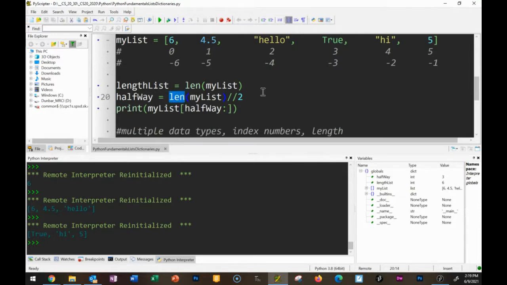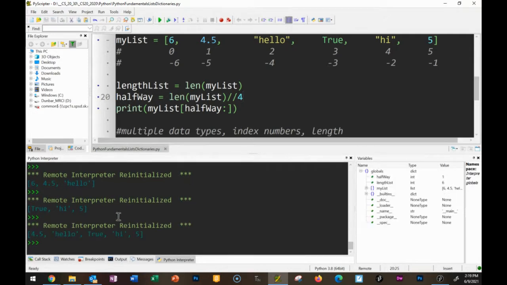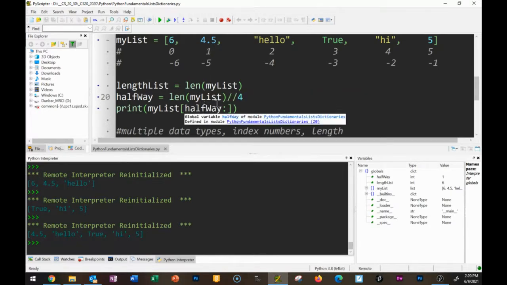So we managed to use that process and the len command to figure out where the halfway point is in any given list. You can print out the first half. You can print out the second half. You could find a way to print out the middle. If you wanted to divide by something other than 2, maybe you divide by 4 instead, and that'll print out the first quarter of the list and the last quarter of the list instead of halves, right? So, sorry, this would print out 3/4 because it stops late. What's the first quarter of this list? My length, 6 divided by 4, should be 1.